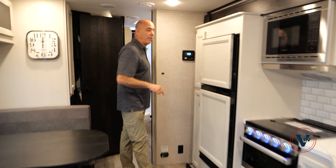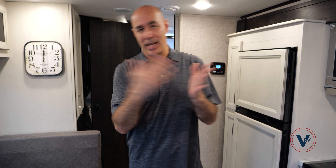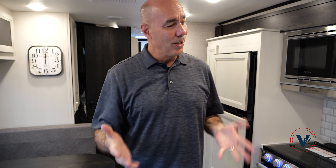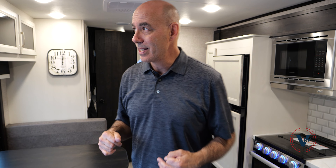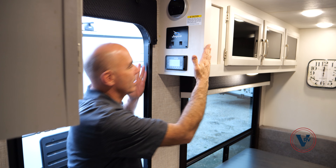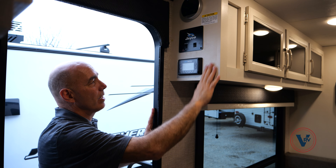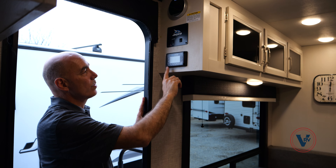Also have on your checklist that if you have a glass shower door, it's all the way closed and secured — otherwise it's going bang bang bang going down the road. All important things to preserve your investment. Before we go outside, right up here is kind of command central, which is often right inside the door on these towables. This is the J Command control panel.